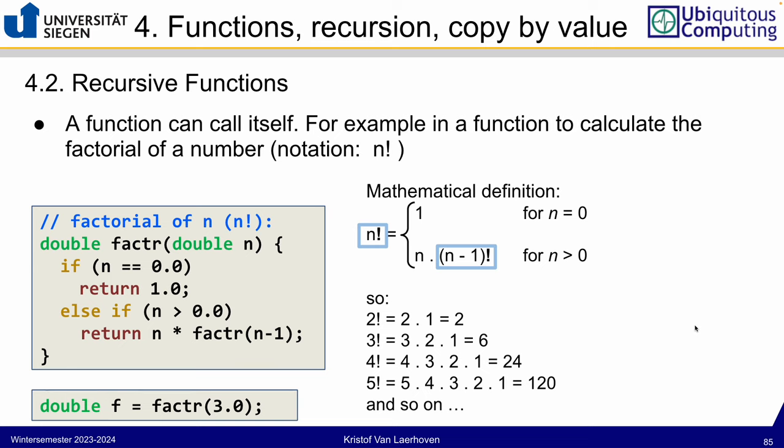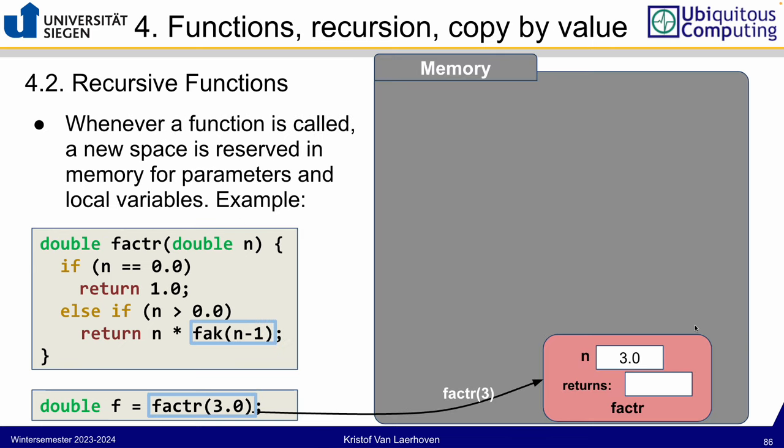So let's see what happens in memory when we do exactly that. I'm sorry, I have again the wrong function call here. Just say this is factorial over here, right? So when we call that function, we have our main function somewhere that we don't see. That is underneath the visible part of our slide here. But somewhere in our memory, we now reserve space for our new instance of the factorial of 3, right?